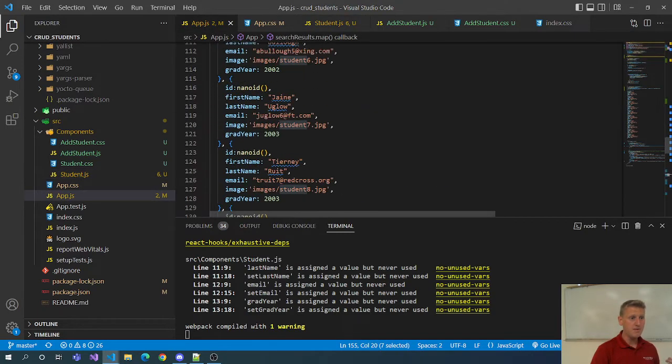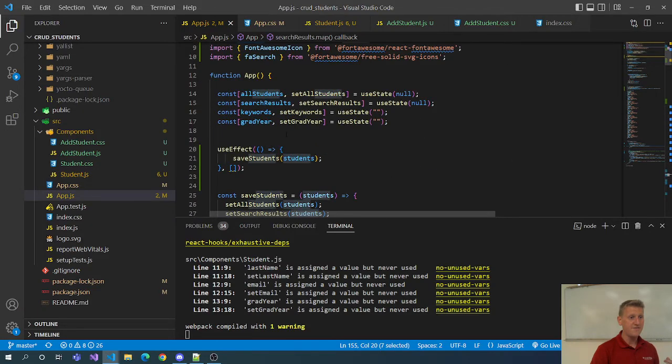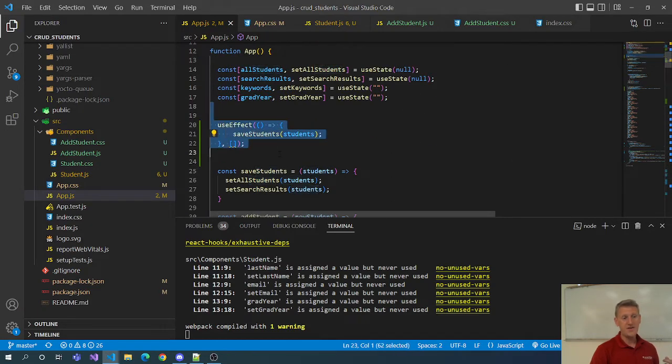Now, if you remember useEffect, we covered that one yesterday, it is used for side effects, or the most common case I've seen it used is for loading data, whether that's from a database or in this case, we're loading it from props.